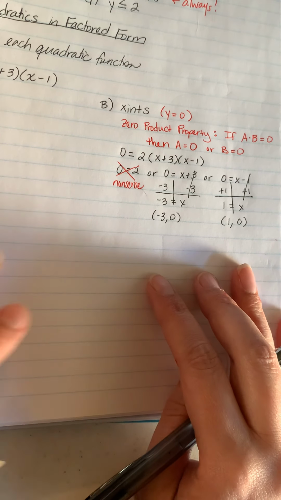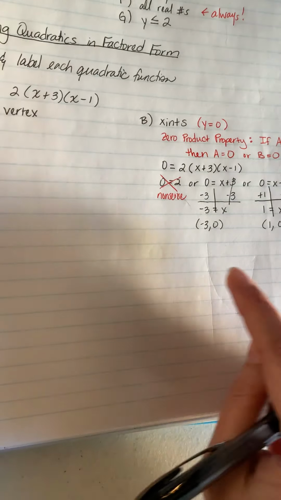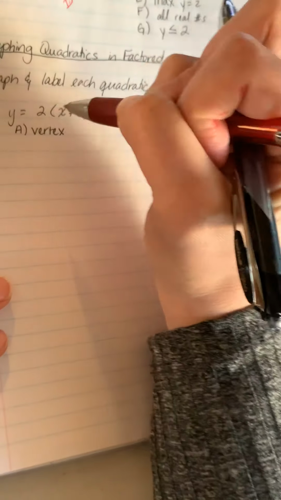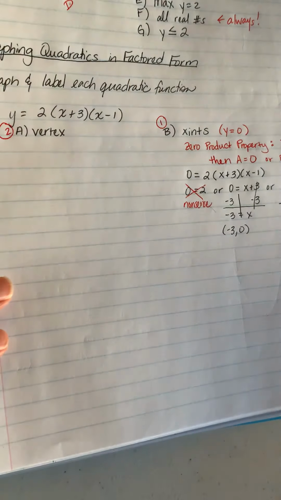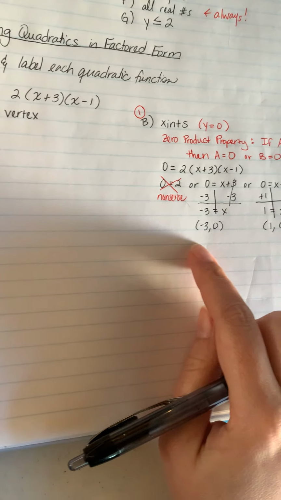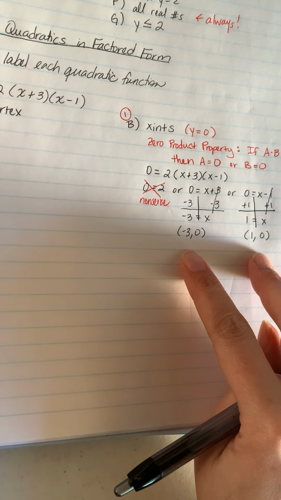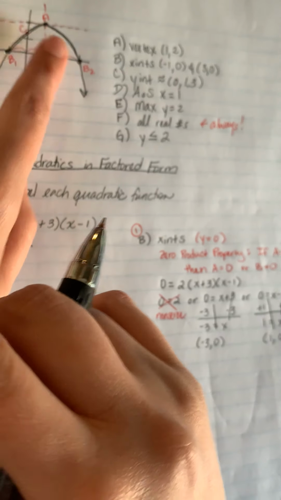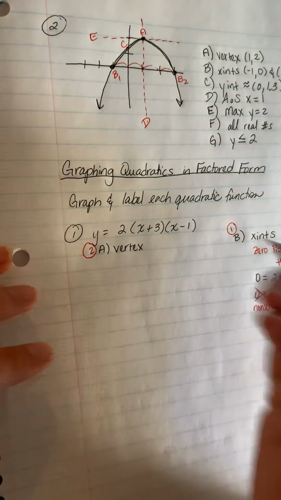Well, before I do that, because I want to know how high up or down I have to go. All right, so now that I've found these, I'm going to put that I did this first, then I did this second. My vertex has to happen between those because it has to happen right in the middle. So what's between negative 3 and 1?